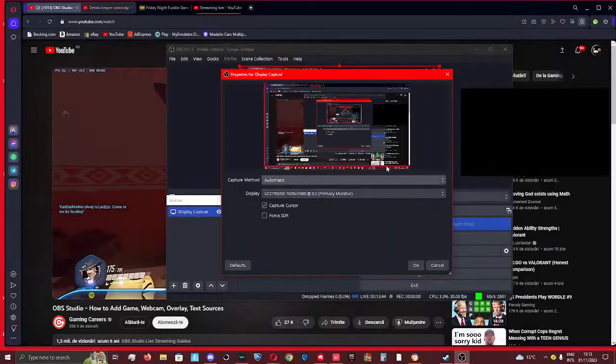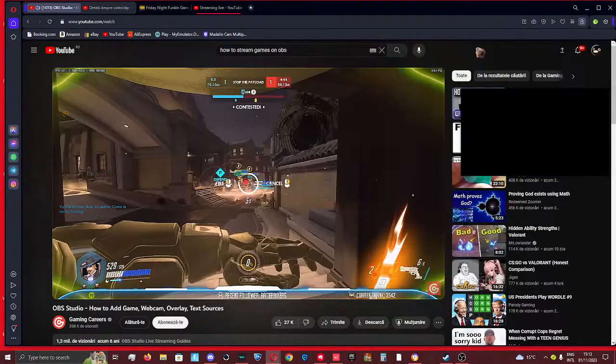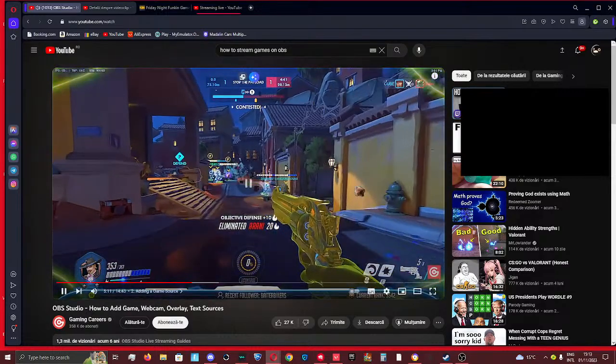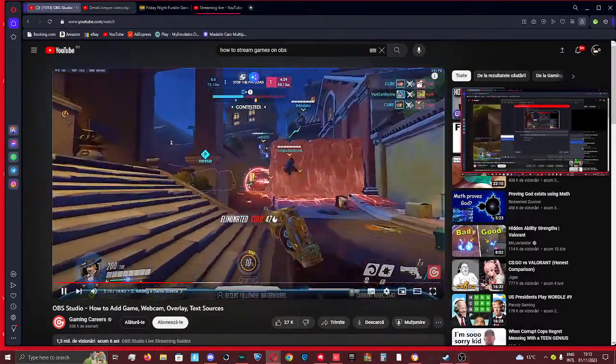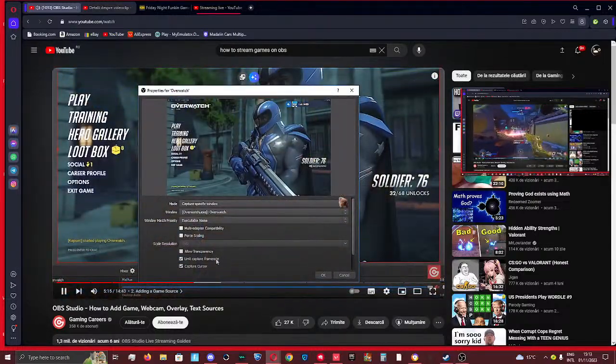Now, the limit capture frame rate option is if you are capturing a game at a very high frame rate. So let's say you're playing something like CSGO or Overwatch and you want to keep a high frame rate in game, something like 144 FPS, because you have a high monitor refresh rate. If you enable this option, it would let OBS capture at a lower frame rate, say 30 or 60 FPS, because that's what you're actually streaming at. So it can be useful to test this option if you're having some sort of FPS issues.